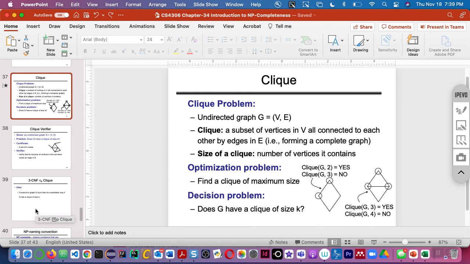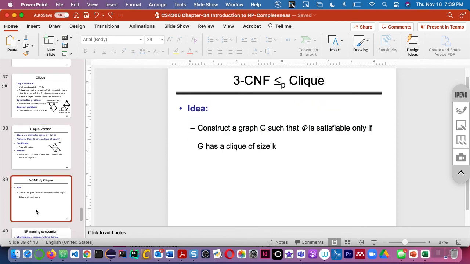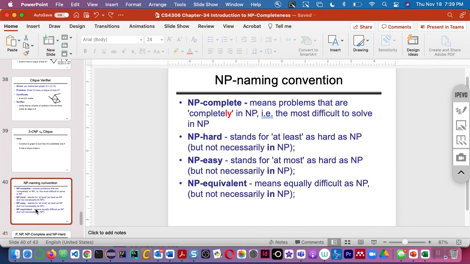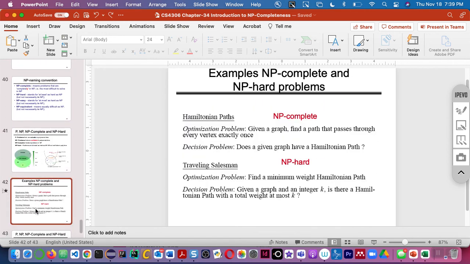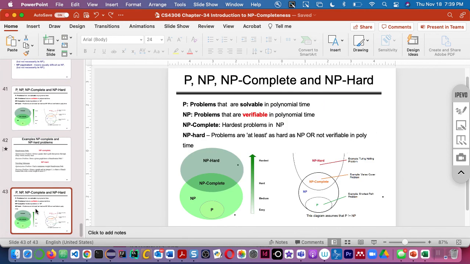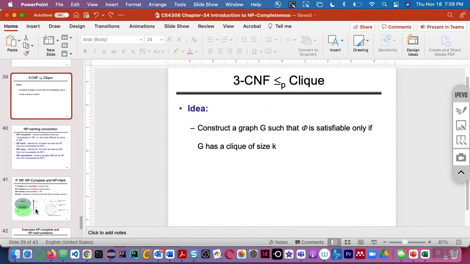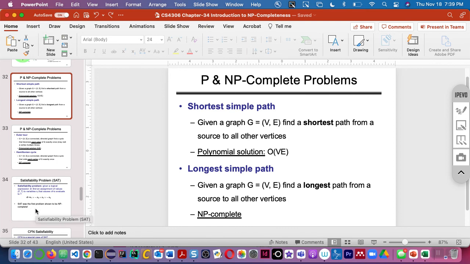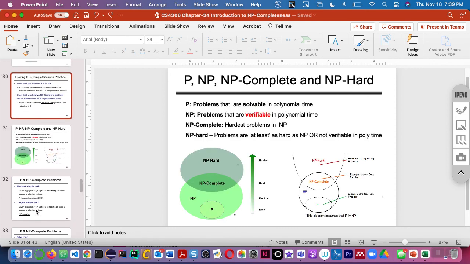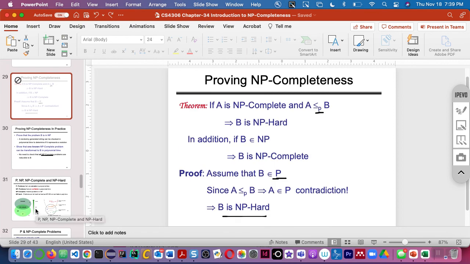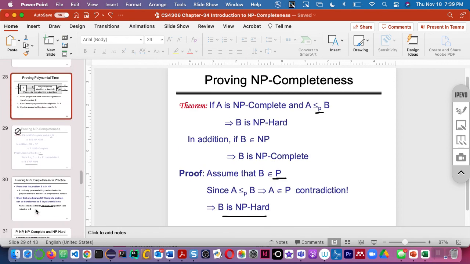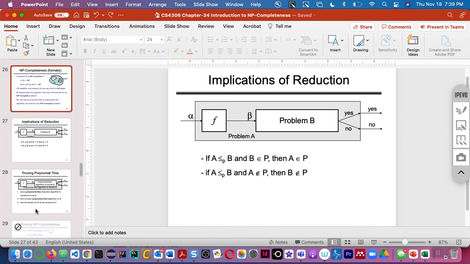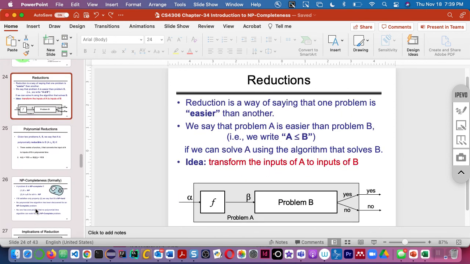Okay, I spent a lot of time. So now, as I said, whatever I discussed and the examples, I brought from my own understanding. And now if you start reading this chapter, books, or related papers and journals about NP completeness, then you may get your own ideas, your own examples.